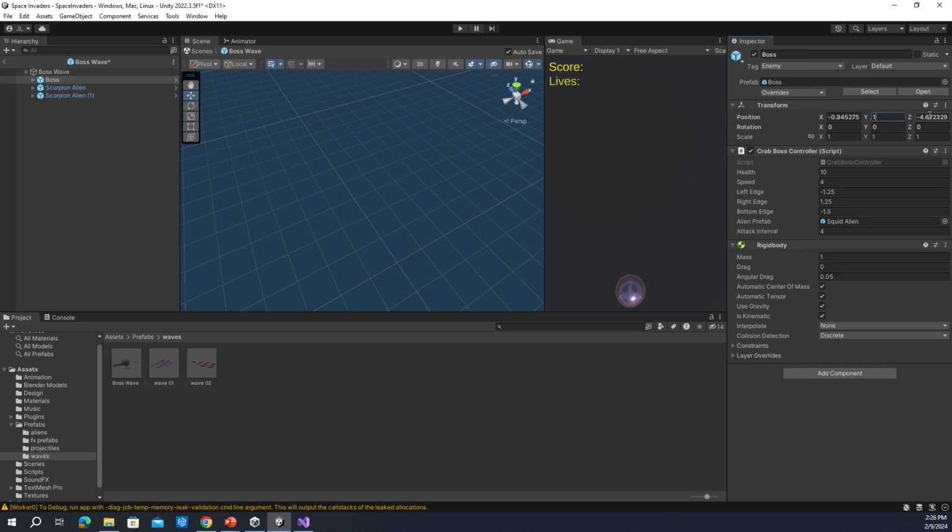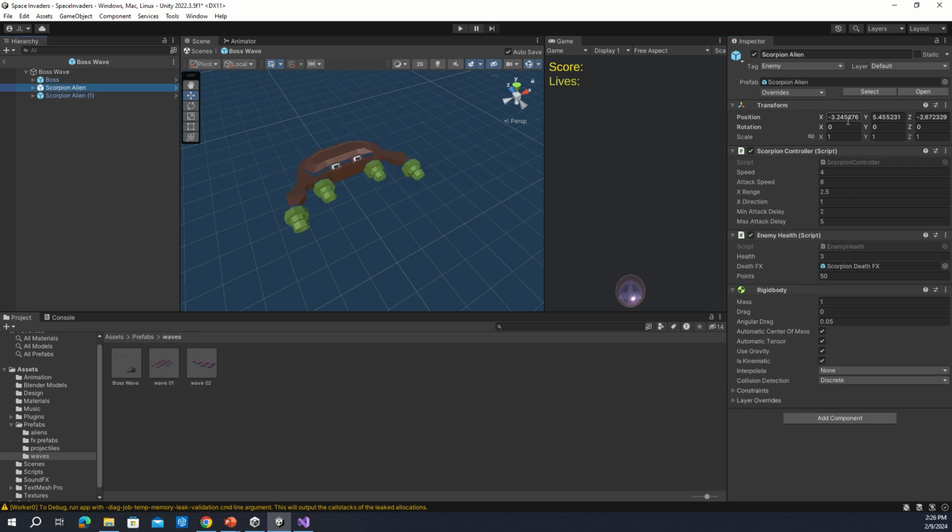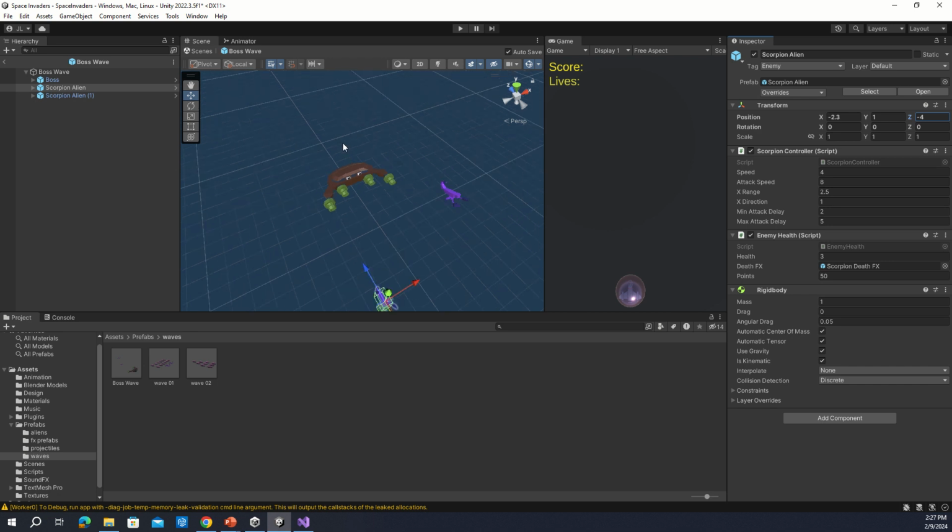I think this was supposed to be 1, 4, and 0. And then this one, negative 2.3, 1, and negative 3? Is that what it was? Negative 4? Let's try that. Something's not right. Was it positive 4 maybe?